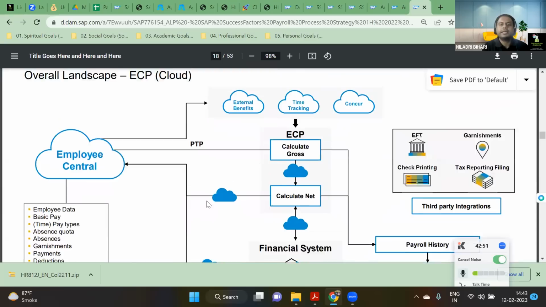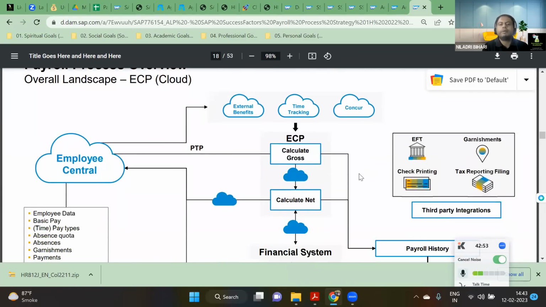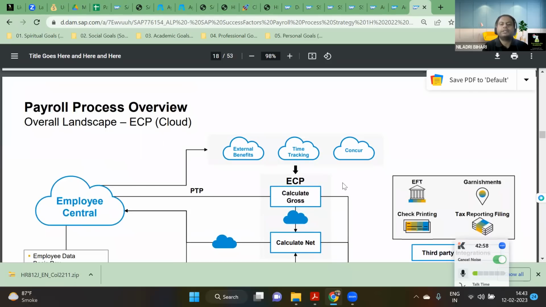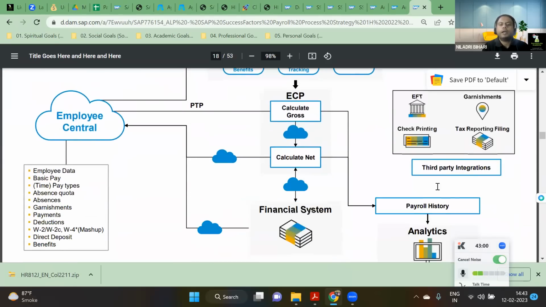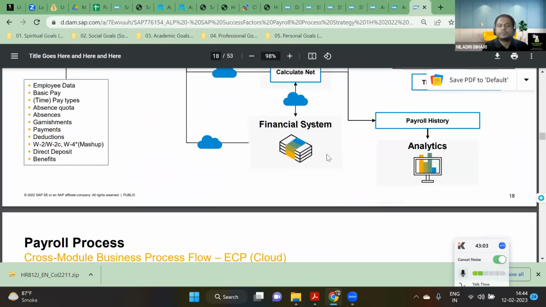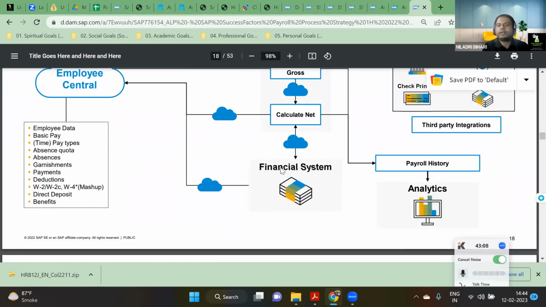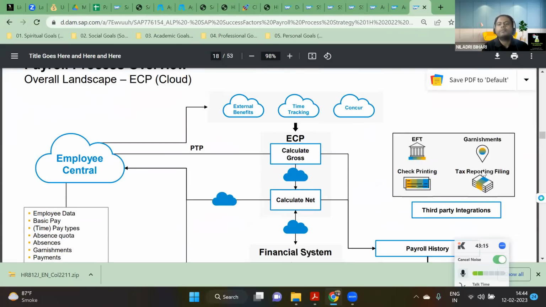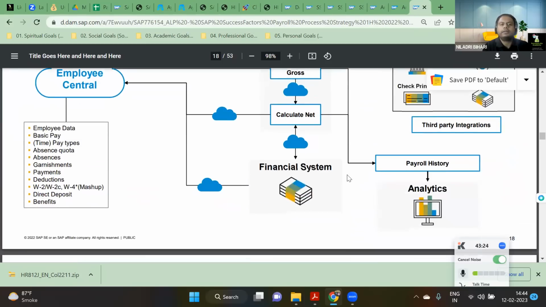Architecture leading practices, including flow. Suppose somebody asks you to draw an architecture diagram of how the interaction will happen from EC to Employee Central Payroll, or how it is also talking to the finance system. They have not mentioned S/4HANA here, but when I say finance system, it can be your S/4HANA, ECC, finance system plus, or any other third-party integration if you are doing one. For the US, it is garnishment, or in any country, any kind of tax reporting and filing. All those third-party integration details you will find here easily.